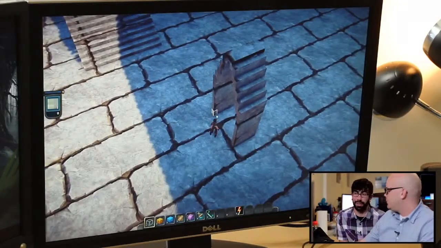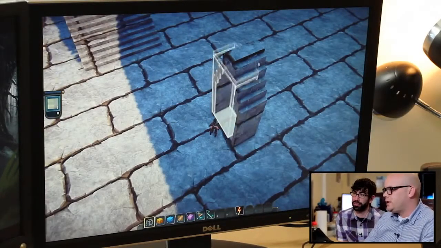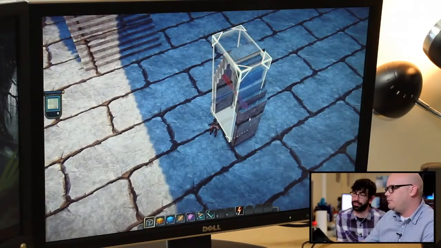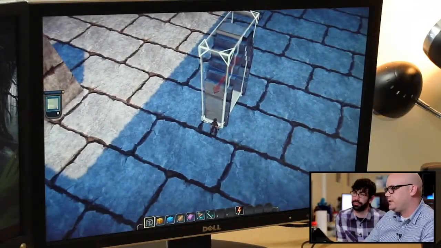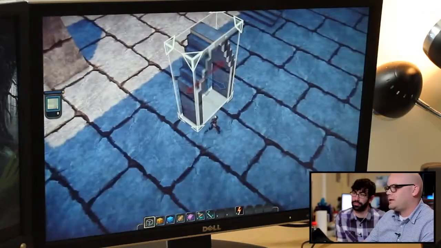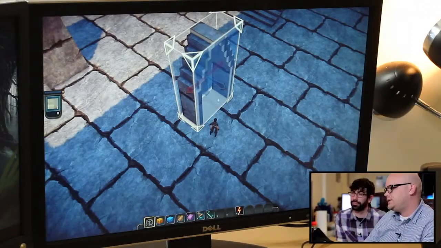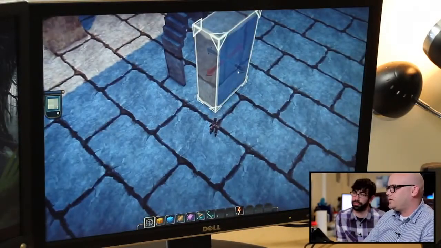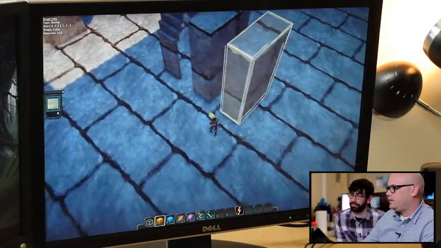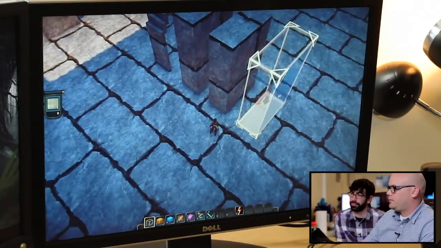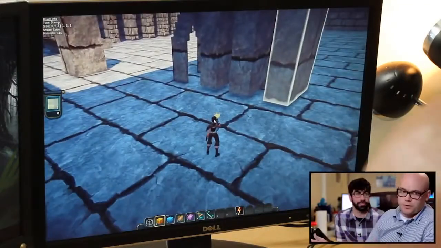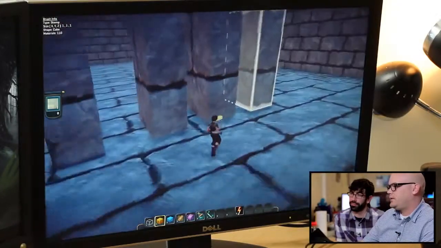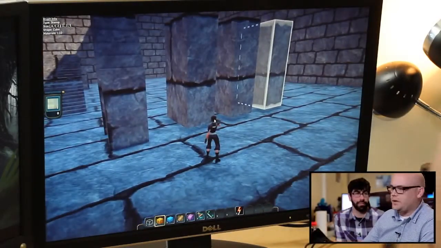Do you want to talk about the selection volume? Yeah, the selection tool has actually changed a little bit since the last time we've shown it. A lot of people have been asking for the ability to move the box once you've made a selection. So we've added a widget that will allow you to move it on any axis. Let's say I need to create a block. I can fill this, and I can switch back and make another one, and make another one, and so on. That allows you to keep the same proportion. Alternatively, you could probably do that with copy and paste, but this allows quicker iteration, basically. It's much faster.